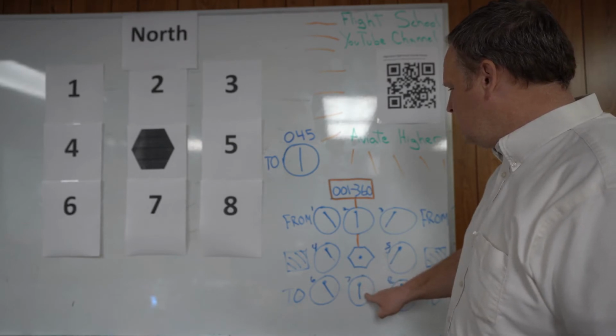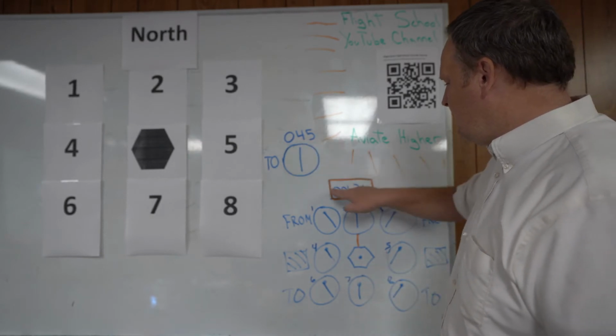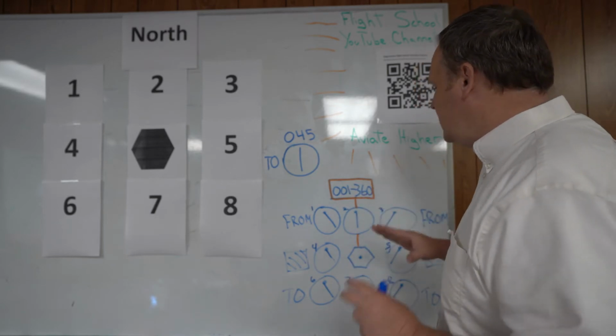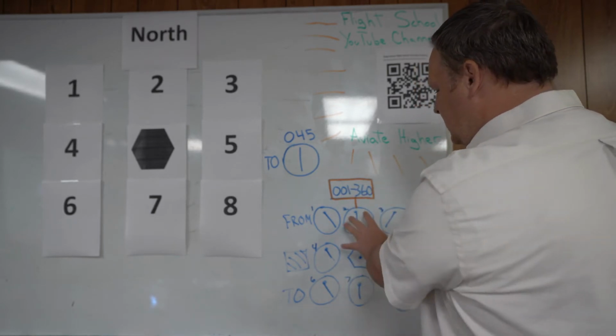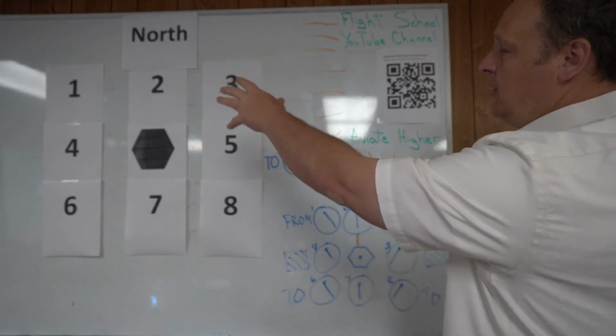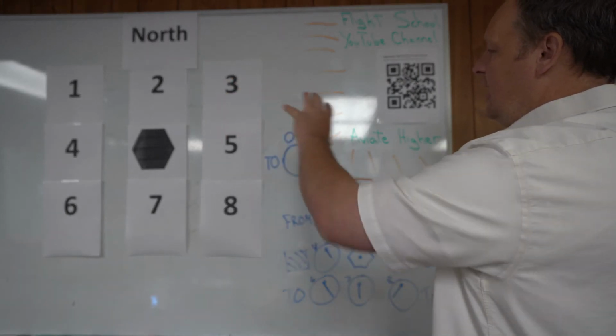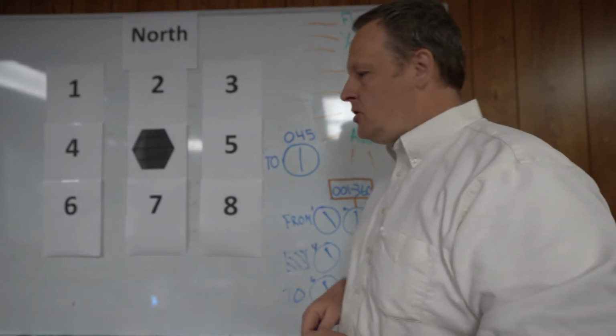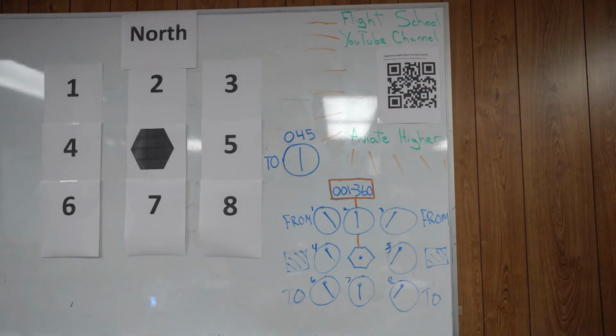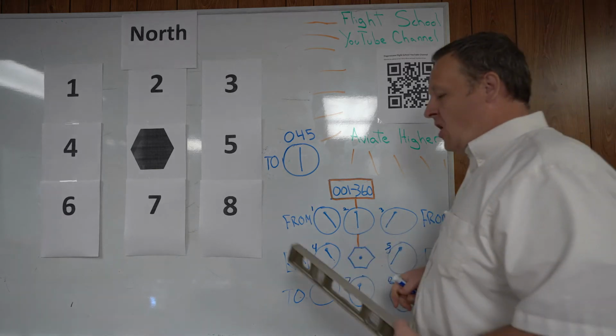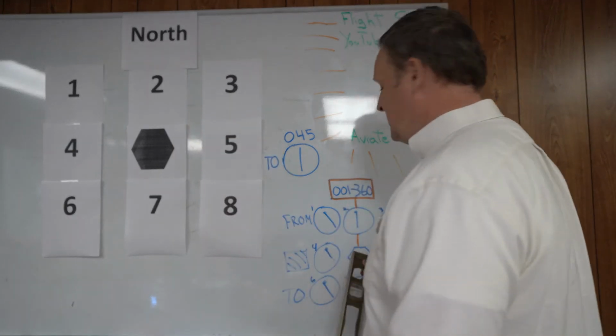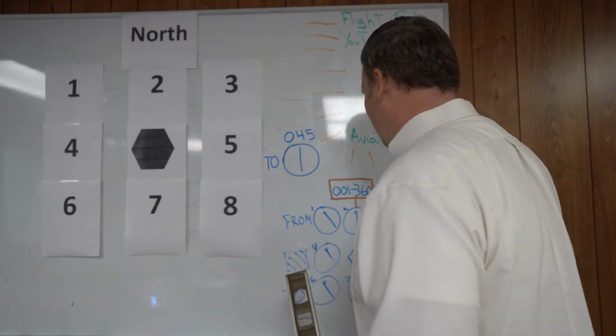Now that we know it's number 7, and we know that 0, 4, 5 is the radial that we have dialed into the OBS, now we can once again pick up our cheat sheet, overlay it on north up, twist it, and figure this out. So, let me pause it right there. And continuing on. All I have is a handy dandy level, so that's what I'm using for this video.